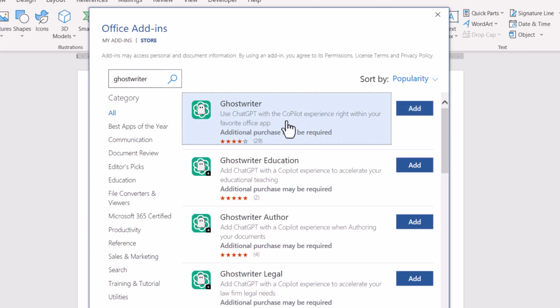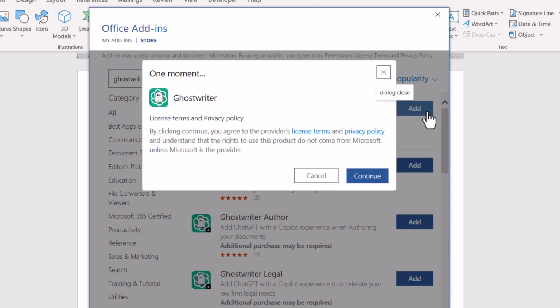Here you can see the Ghostwriter uses ChatGPT with the Copilot experience right within your favorite Office app. Click Add. Click Continue.